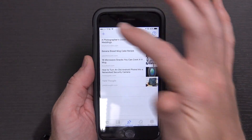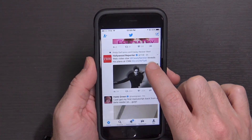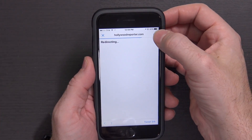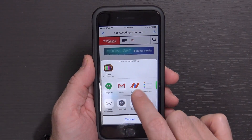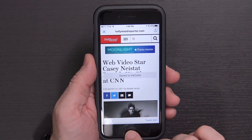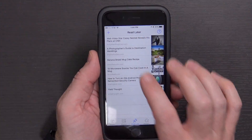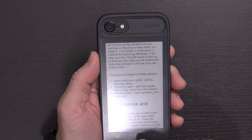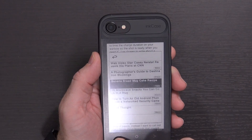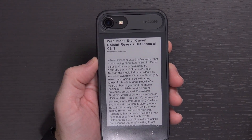The next section is called Read It Later. Inside the app there's the ability to connect to Pocket — if you use Pocket to save things to read later, it can import those for you. Otherwise, hit the plus button to add new items. Or if you're on anything else on your phone, like Twitter, and there's an article you want — for example, one about Casey Neistat revealing his plans at CNN — you click on it, hit the share arrow, say More, and then select Ink Case from the list. It saves instantly. Going back to the case and doing a quick refresh, you can see the article at the top. Flip it over and it's switched to the Read It Later section, so you can read it on the e-ink screen without using any of the screen power and battery life of your phone.